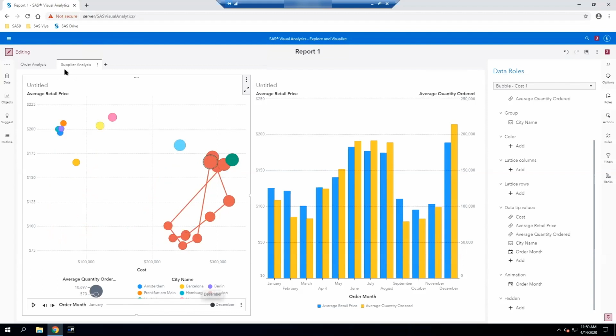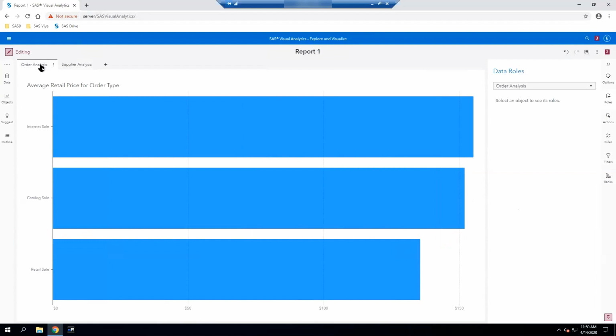All right, let's continue making this interactive. I'm going to go to my order analysis tab, and I want to add in a page prompt. So let's drop down to expand our area, expand page controls. So we could do report controls or page controls.